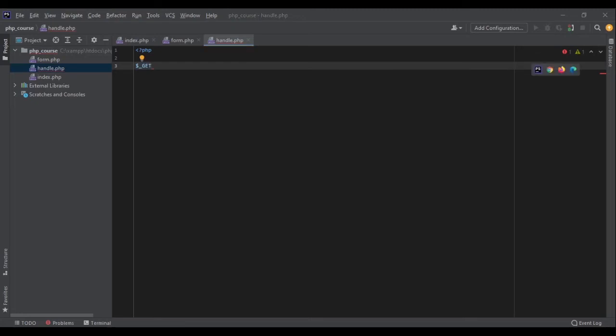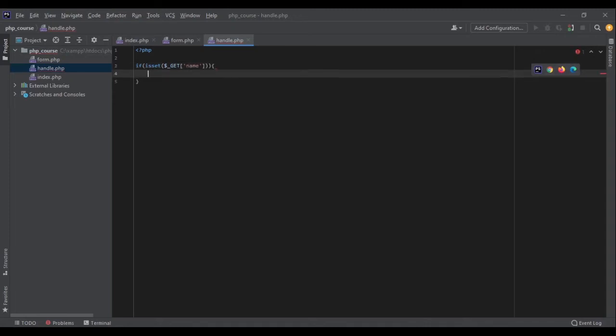The very first thing that we need to do is check if the value is set, meaning that the value has been passed to us. So let's use the isset function that we have learned. We can say if isset $_GET, and now here we need to pass the input name. Here the name was name because we wanted to check for the name of the person. If it has been set, then we can say echo name has been set.